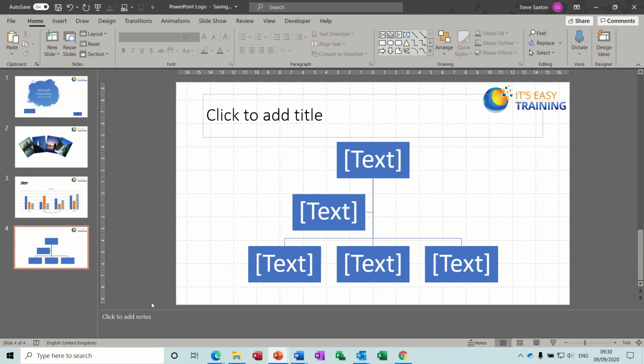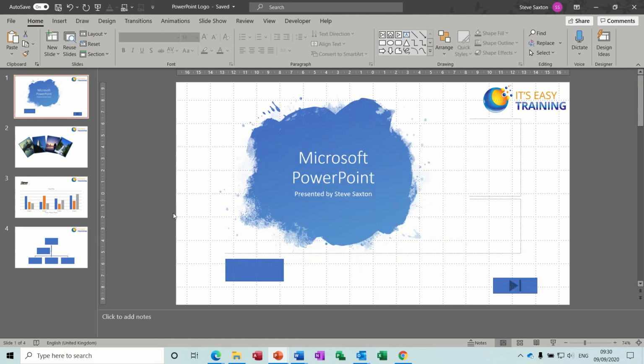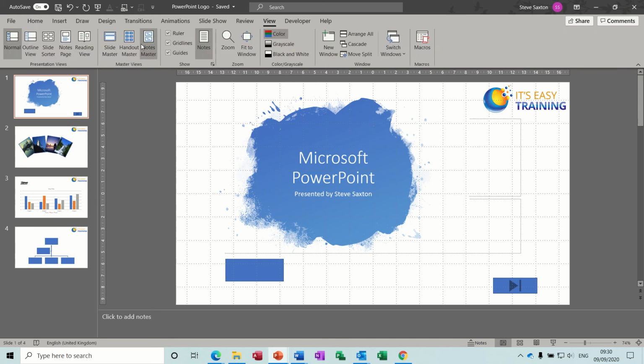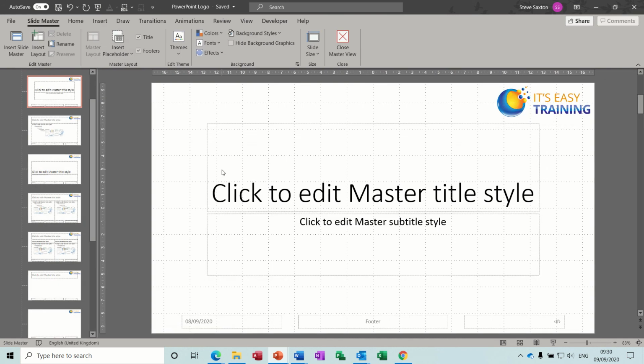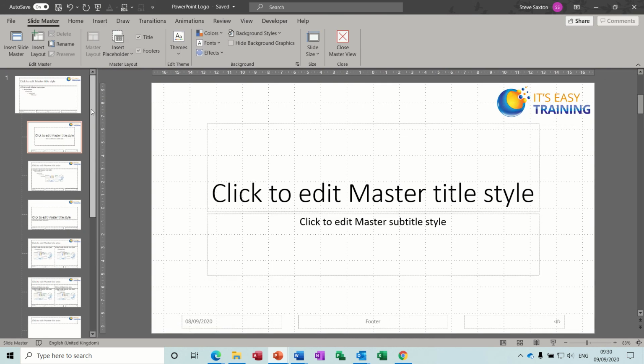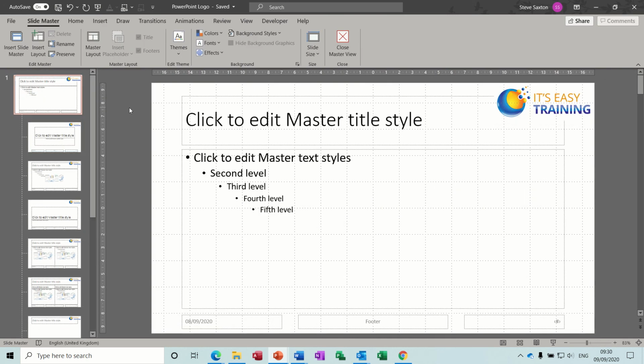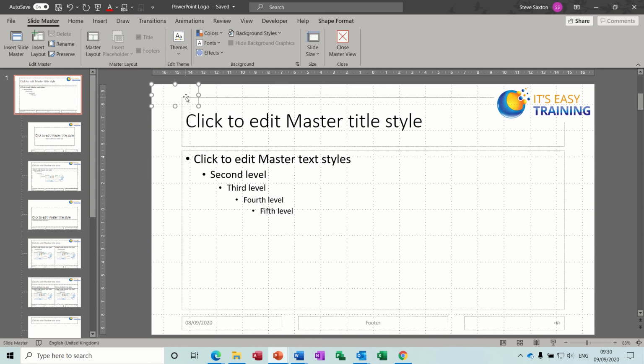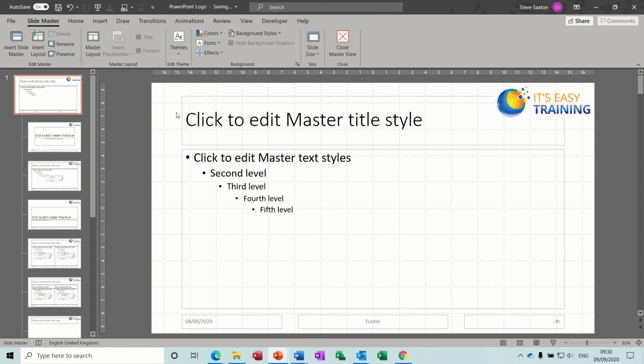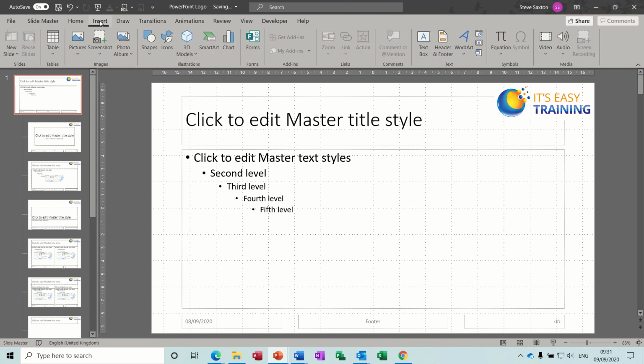Now what I tend to do is I don't have any of those sort of buttons like that. I have them as a hotspot in the top left hand corner, and I do that in the slide master view. So view, slide master, and I've already got one in this one, but I'll do it again. So if I go into this top left hand corner, there is already a rectangle there that's been coloured out, and I'll just redo that so you can see how it works.